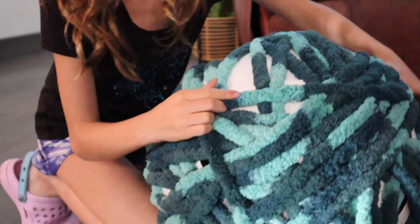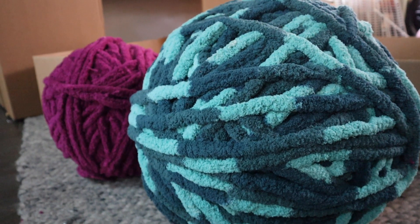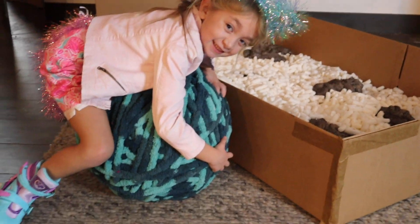Another thing that cats like to play with, according to Lola, is a big ball of yarn. So I ran to Michaels and I was able to find this beautiful yarn, and I already had a dome shape in the way of some Christmas decor that I actually had out. We wrapped giant bells that I have from Hobby Lobby with this yummy yarn and it made giant yarn balls. They were absolutely perfect.